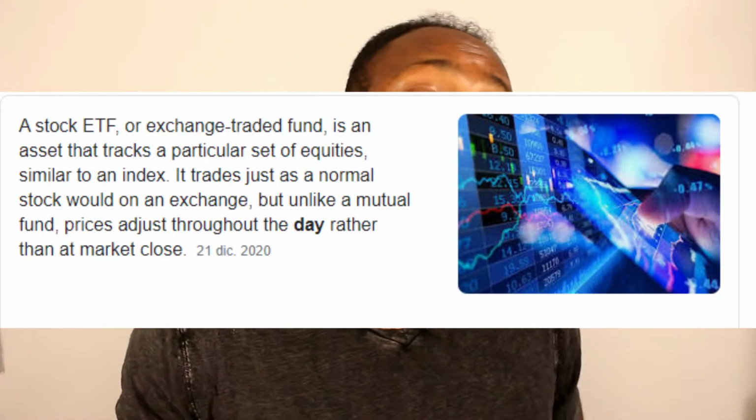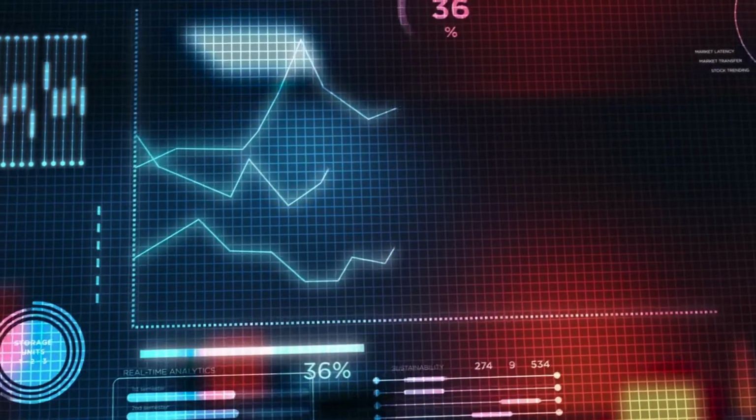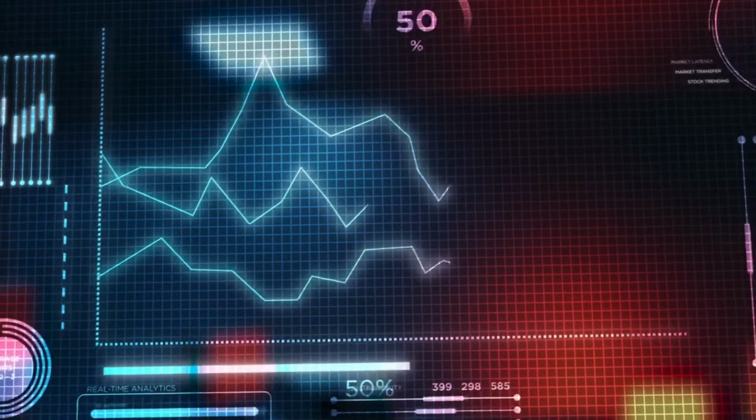Now, the acronym ETF stands for Exchange Traded Fund. And essentially, it's a fund that can be traded on the exchange like a stock. Go figure, it's in the name. Now, ETFs can give you the option to buy and sell assets without having you buy the individual components to those assets. So you can just buy them all together.